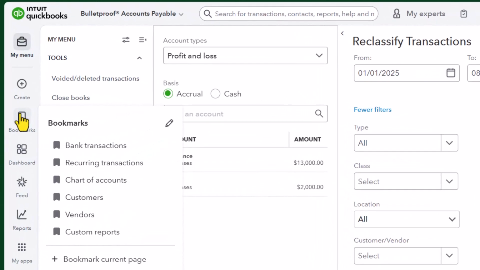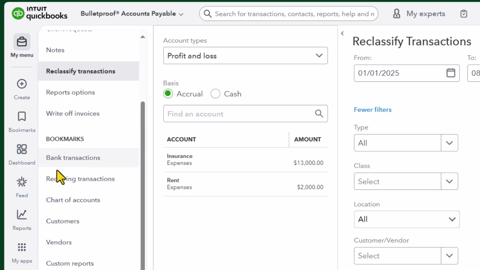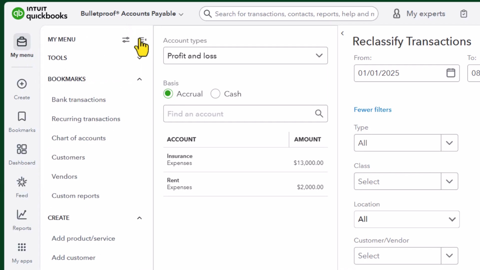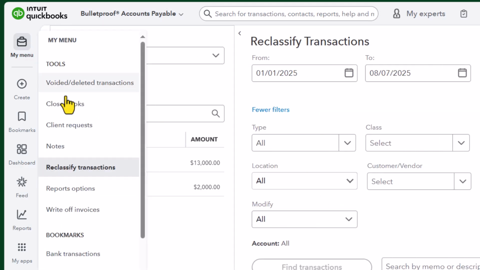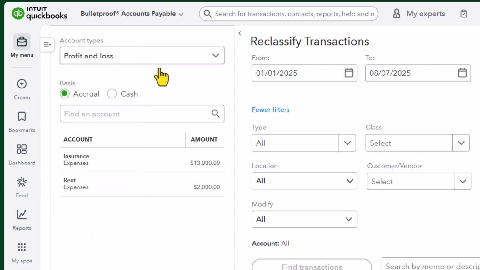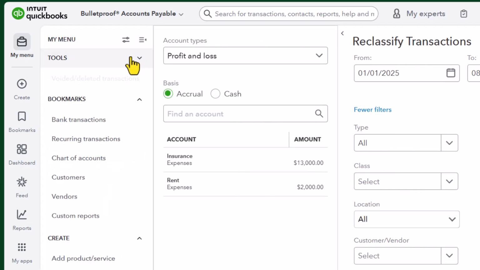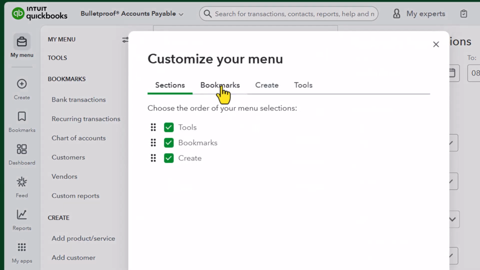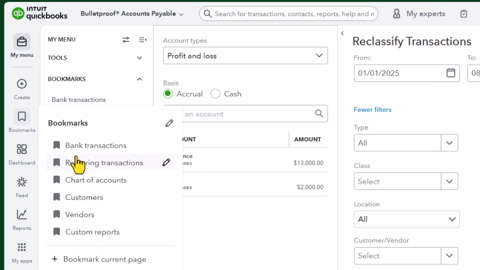Next, we have bookmarks. These are the same exact bookmarks that we would have configured here, right, under my menu, right? So I have tools, and let's collapse this for a second, right? So when it's just popped out, you can't collapse these sections. When it's here, I can collapse, for example, tools to see my bookmarks. And I just want to make the point and stress that the bookmarks here that I can customize and decide what I'm including, exactly the same bookmarks that I will see here, okay?